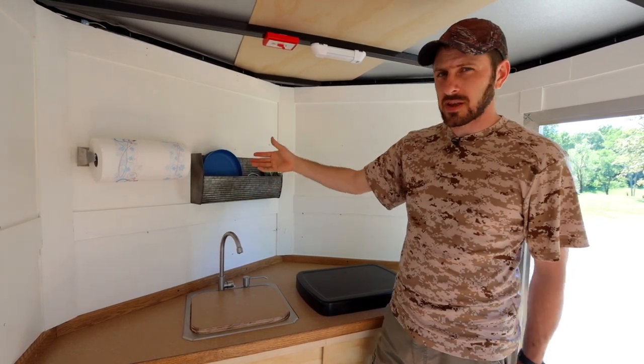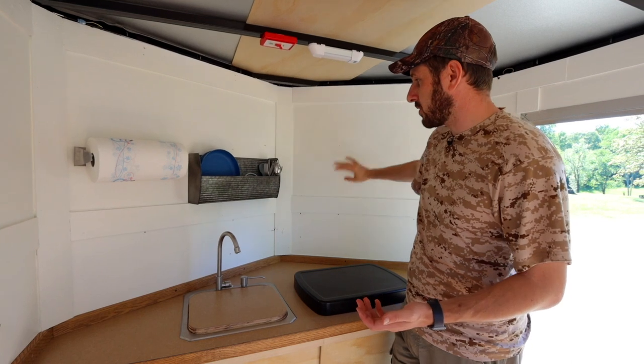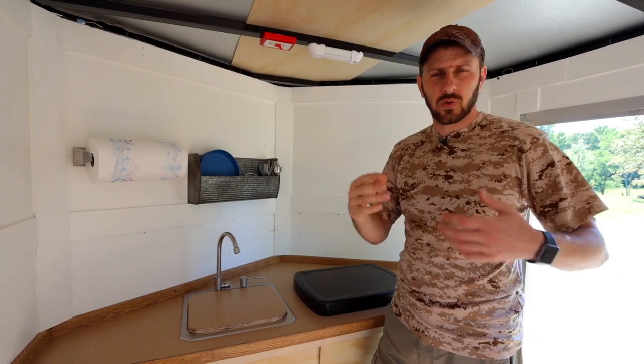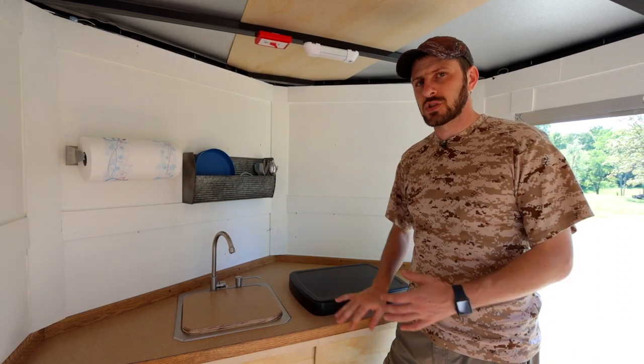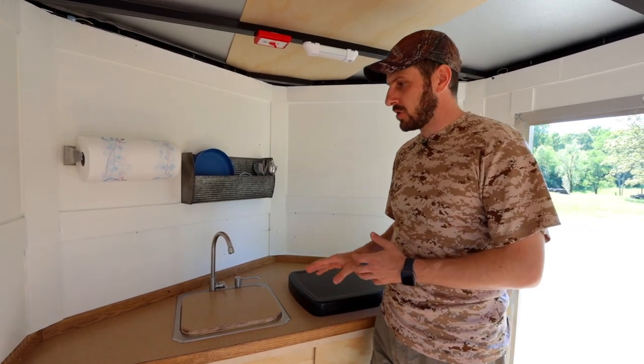In the future, we may consider getting more of these or something similar to them, maybe to put on this side for spices or oils or something like that, just to keep our stuff organized and give us a little bit more food storage in some of those storage containers down below.